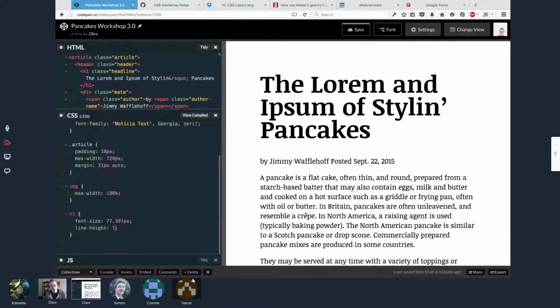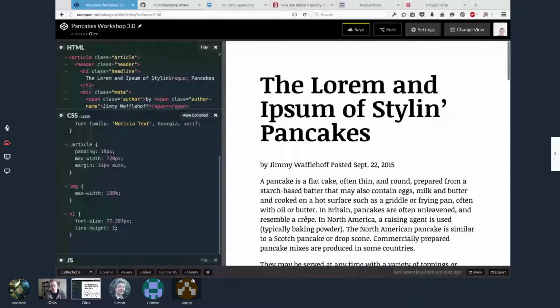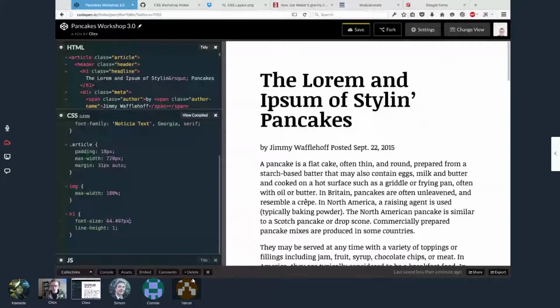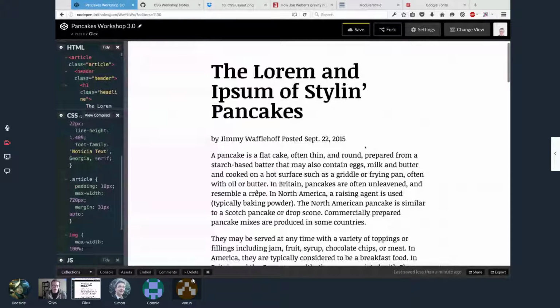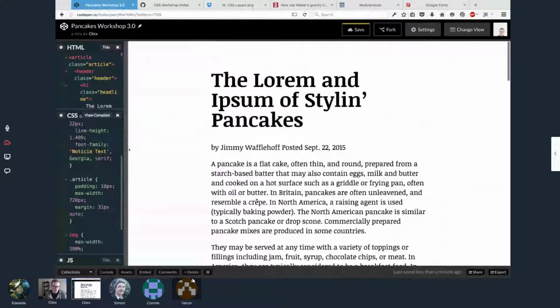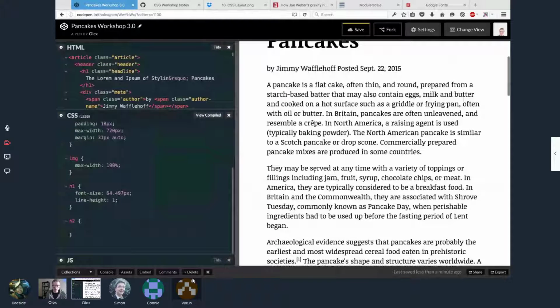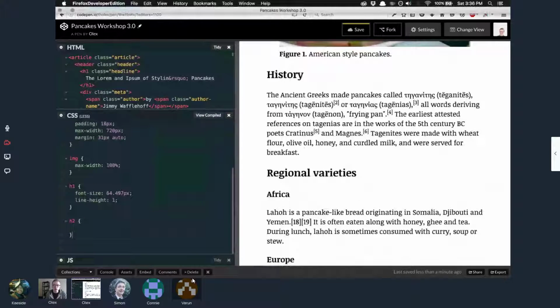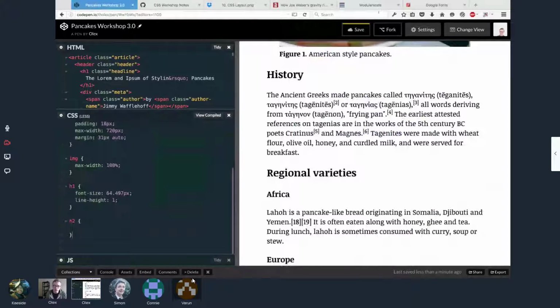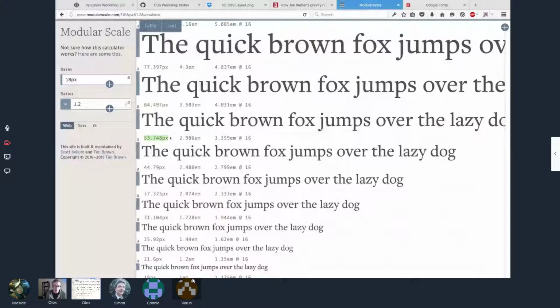This is too big. It might not be too big in all cases, but it's probably one step too far. So we're going to go down 20% more. All right, this is interesting, and at the same time, it's not completely overwhelming. It's really, again, just kind of Bob Ross at this point. You can do whatever you want. Okay, similarly for H2. We're going to grab either the next one down or two down. So let's try this one.